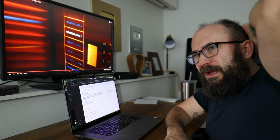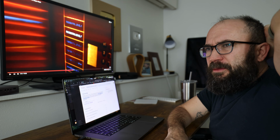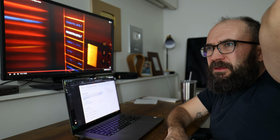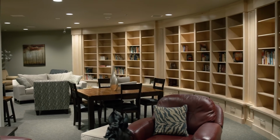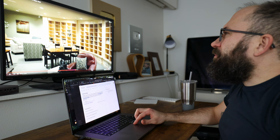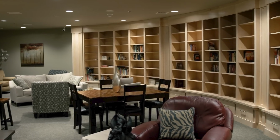I guess it would be good to be trained in guns, but also being enclosed for your entire life with a bunch of people with a bunch of guns, you see what happens in Silo. There's a schoolroom in the bunker, so kids from K through 12. Not a great collection of books. They got a lot of empty shelves here. They're gonna really need to add some stuff here.